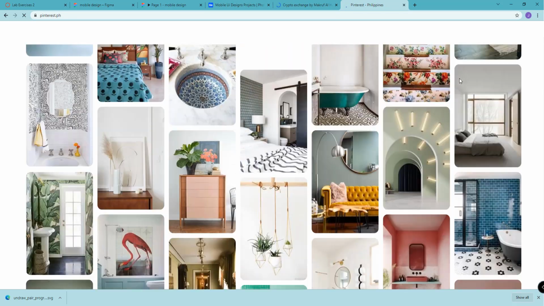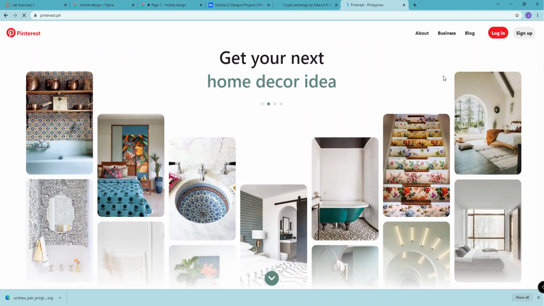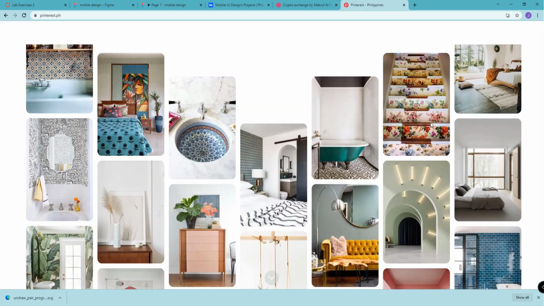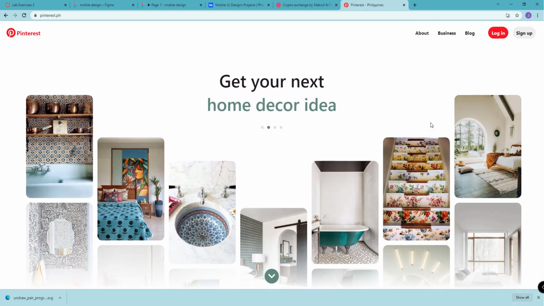You just have to search for the right keyword for your search. So for example, mobile design, or responsive mobile apps. Now you can try to create an account here in Pinterest just to browse for designs that you like, or you can pattern your design after them.